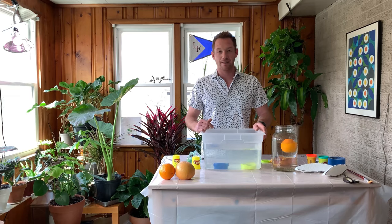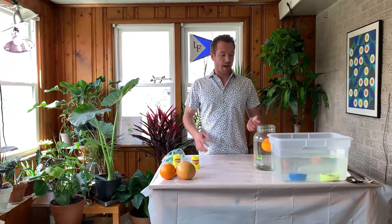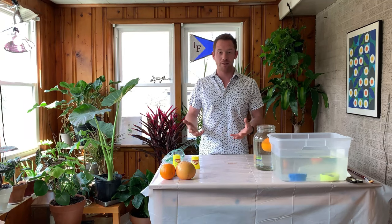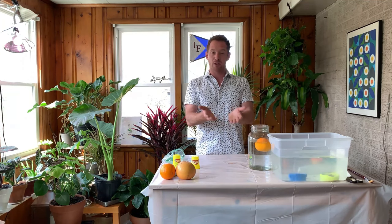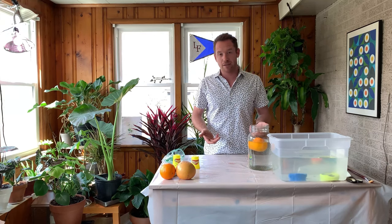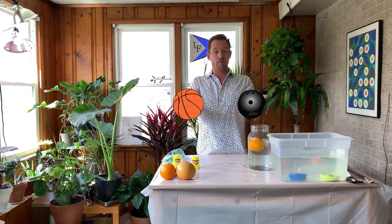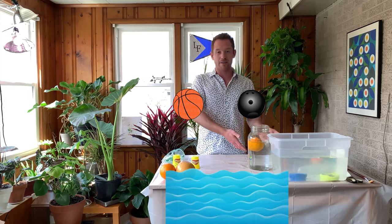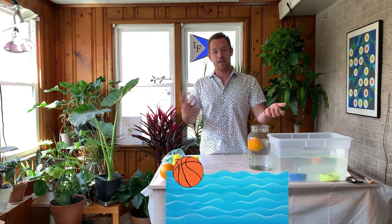The next lesson from this is hull design — we definitely need some surface area to displace more water if we want to carry any weight in our boat. Now let's take this lesson and build an even better boat, and this time we're going to make it a sailboat. For a boat to float, it has to be buoyant — positively buoyant, which basically just means it has to float. It has to have a hull with a big enough surface area and volume to displace more water than the weight of the boat itself. Think about it: a bowling ball and a basketball are the exact same size, but the bowling ball sinks and the basketball floats.